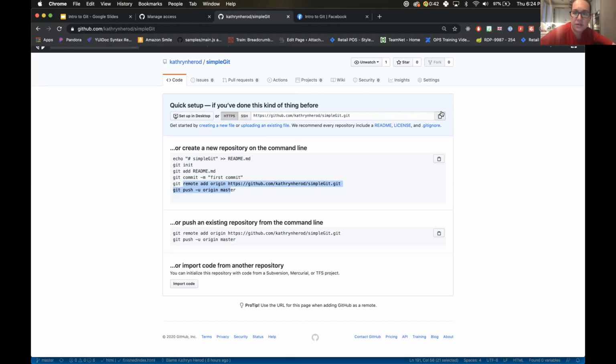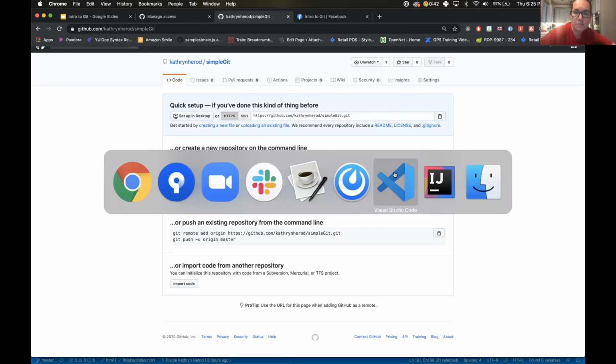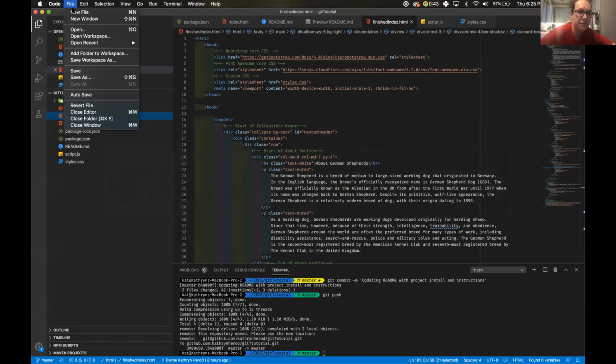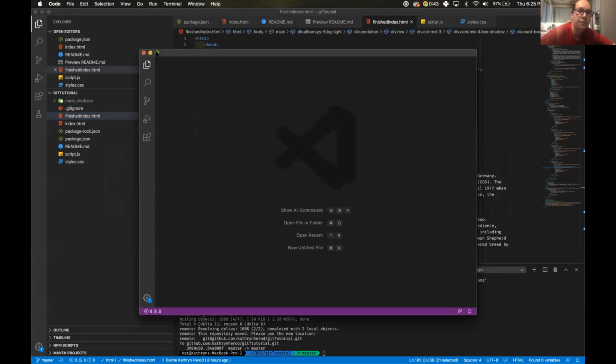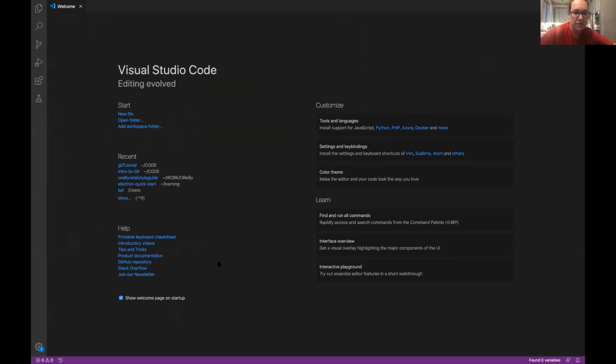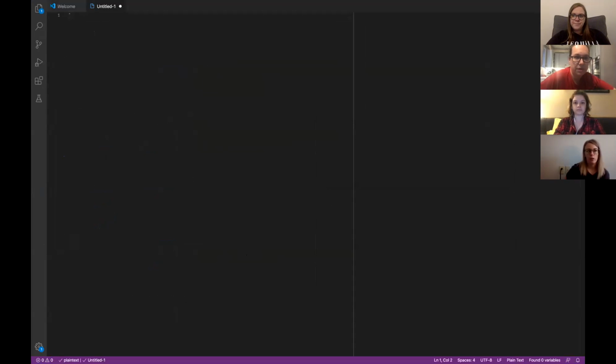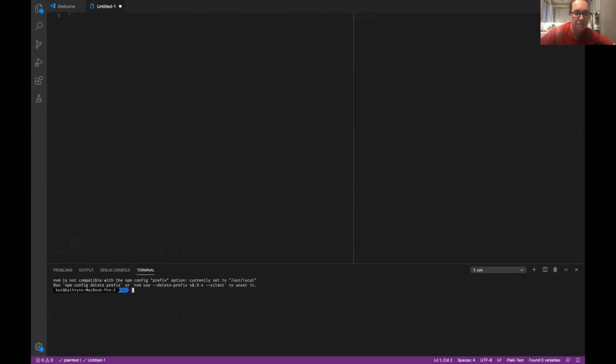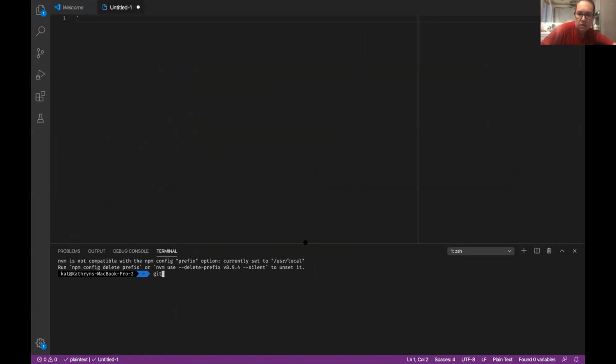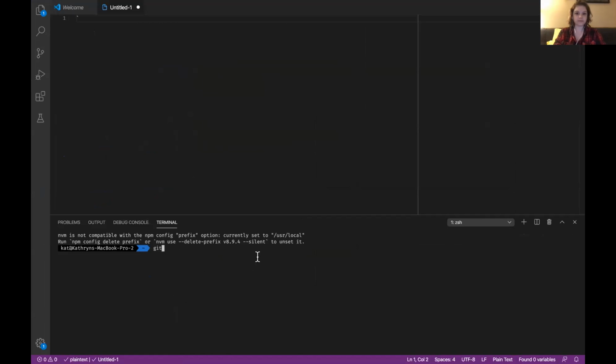You can just copy this link from the clipboard, and I'm going to walk you through this. I'm using VS Code here. This is our project for later, so I'm going to open a new window. I like VS Code because it's got a built-in terminal. So I'm going to say new file, and open up my terminal. All right, cool. So I'm going to say git. Can y'all see this? Do I need to make it bigger? I can see it. Cool. So I'm going to say git clone.